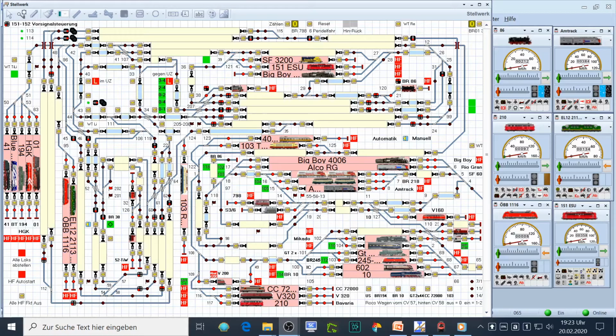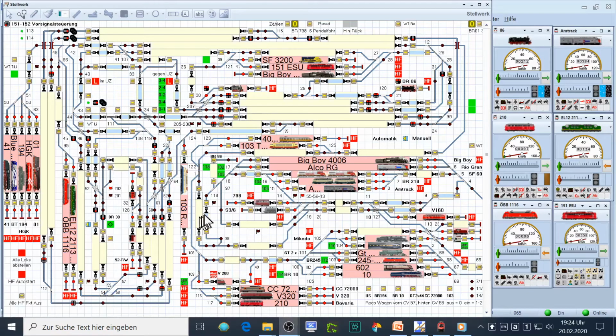So I have the right screen still moved to the left screen. This is the right screen, and it is laid over the left screen, so you still see the left screen here for good reason, because we're now manually having this locomotive go from its train depot track to track 1 in our main train station. This is this locomotive. It is ÖBB, which is the Austrian Railroad. The locomotive number is 1116.